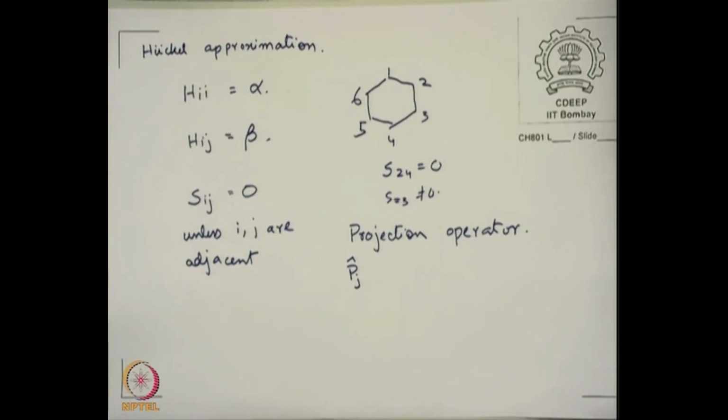What does an annihilation operator do? What is the meaning of annihilation? Yeah, it will annihilate, you are right. But how does it annihilate in the language of quantum mechanics? It gives you an eigenvalue of 0, isn't it? The function gets multiplied by 0. Similarly, if an annihilation operator annihilates, a projection operator would better project. The question is, what does it project?